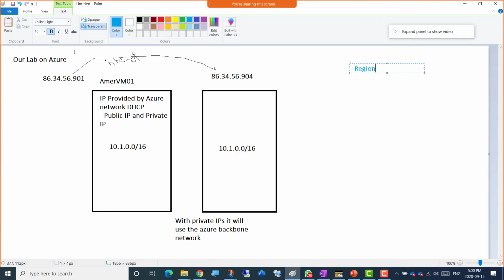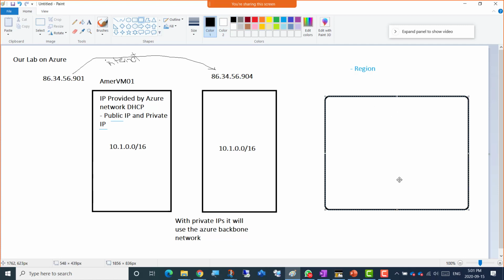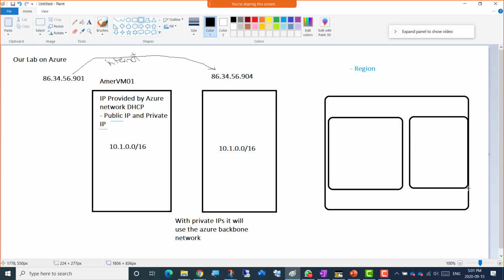What I was saying here was that we're going to create two virtual machines, and these virtual machines have a public IP and a private IP. We can have another type of environment here as well, where if you want to create one VNet, your private virtual network, inside you can have one subnet that is a public subnet, and the other subnet could be a private subnet.